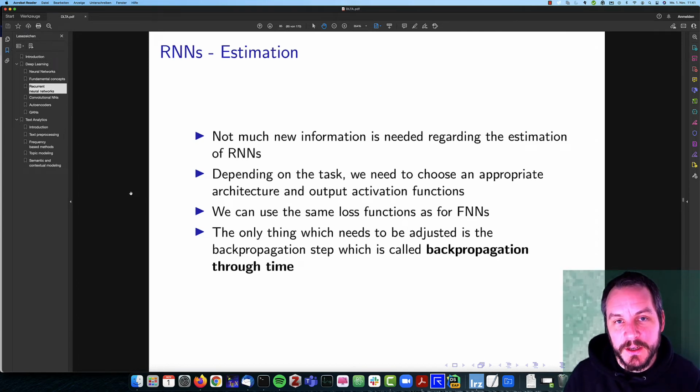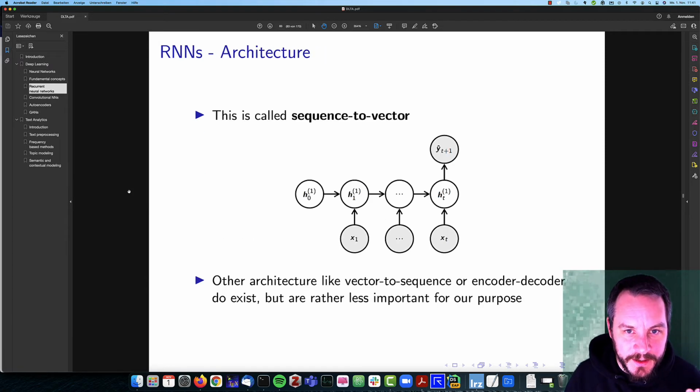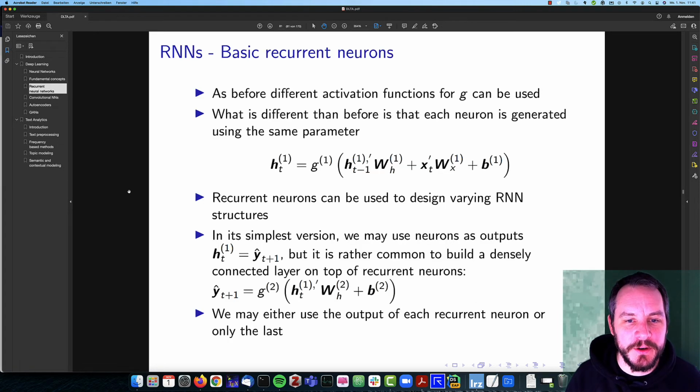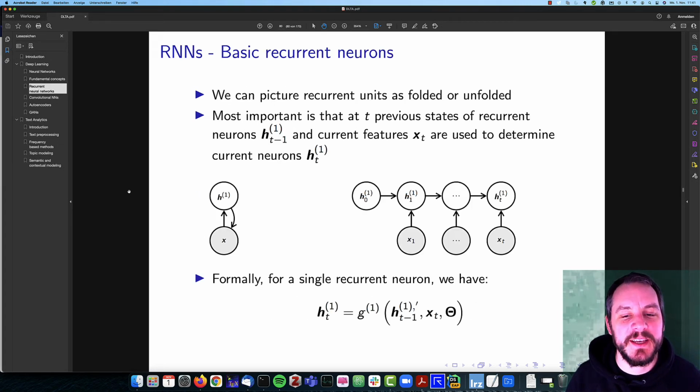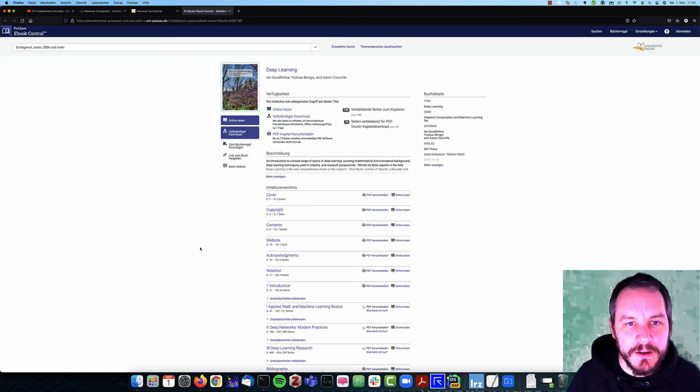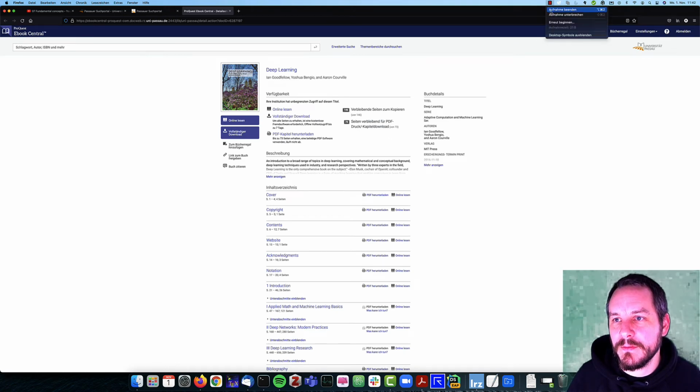Okay, good. But now to really get a better hold on how a recurrent network works, we will finally take a look at a simplified example. This is going to be a really easy and simplified example, but I hope this will help in better understanding the architecture of what is called a basic recurrent unit or a basic recurrent neuron.